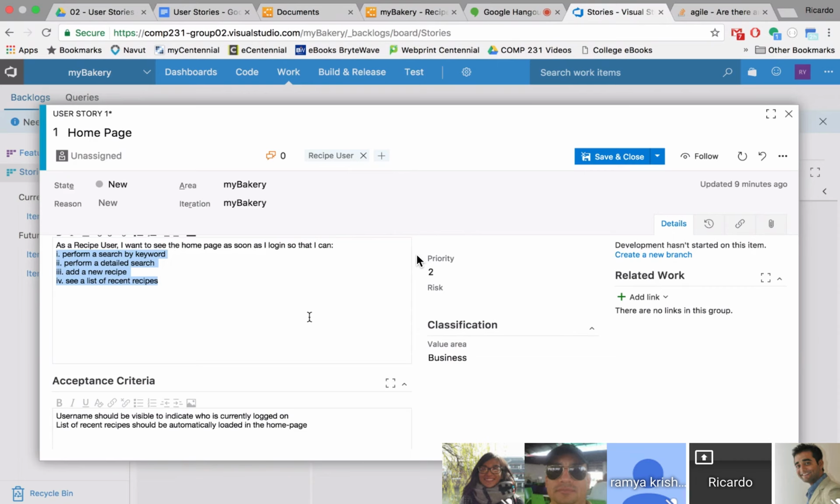So basically, it's just the structure of the homepage with the links and the user login. So not the functionality yet. Not the search, not the display of the list itself. They are separated.